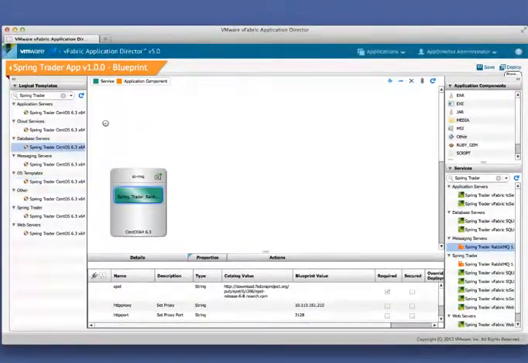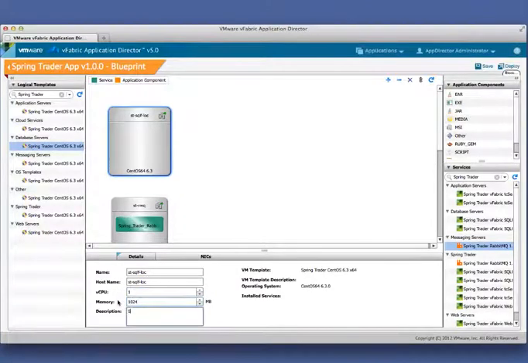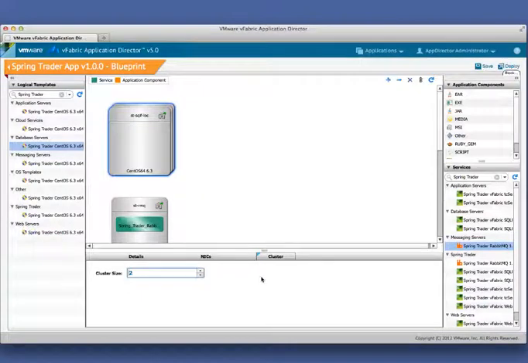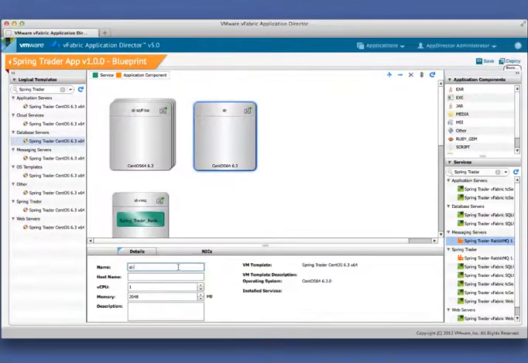The next 2 nodes we are going to create are the SQL file locators and SQL file servers. Drag and drop the nodes, rename the node, and give it a host name. Enter vCPU and memory values. Increase the cluster size to 2. Similarly, drag and drop the next node, which will be a SQL file server database. Enter the name value and increase the cluster size to 2.